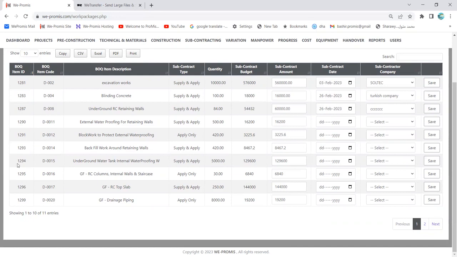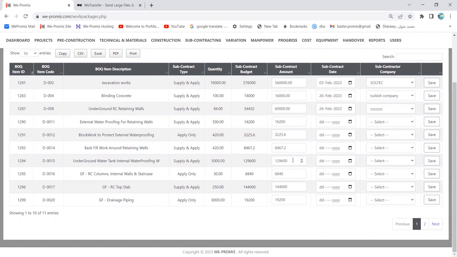For example, 1294, underground water tank, internal waterproofing. This should be a supply and apply contract. Now look at the data. The quantity is 5,000 and the budget is 129,600. So our budget should not exceed that.